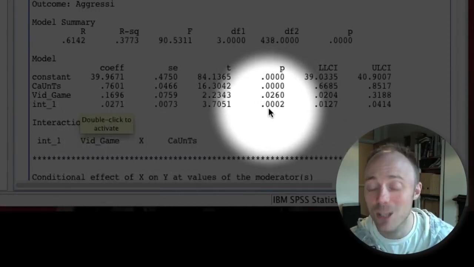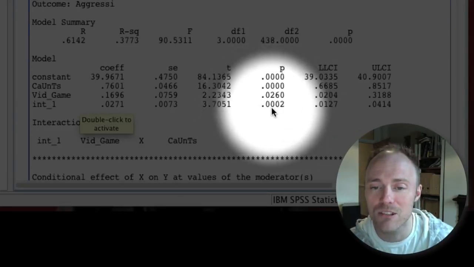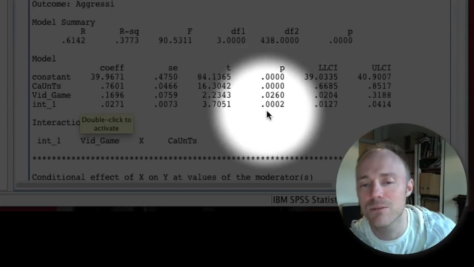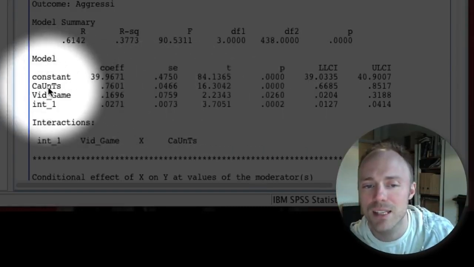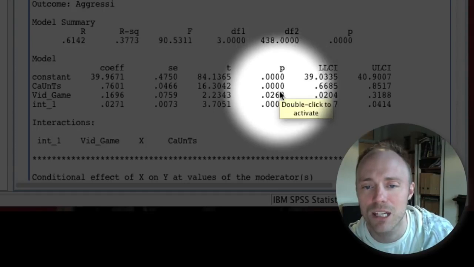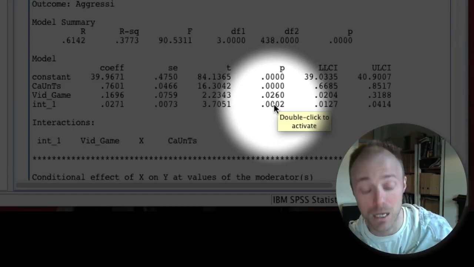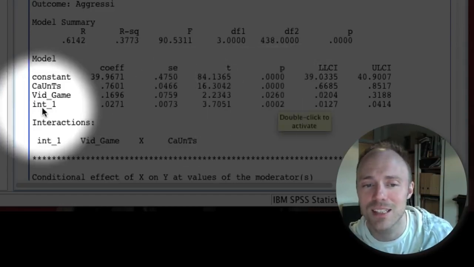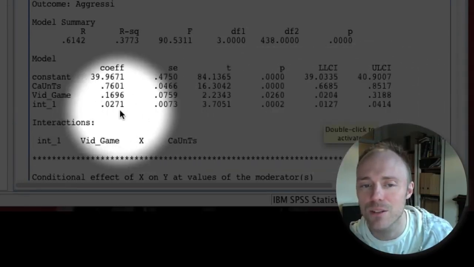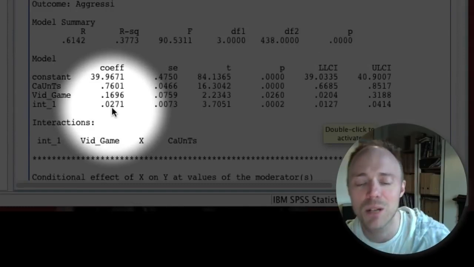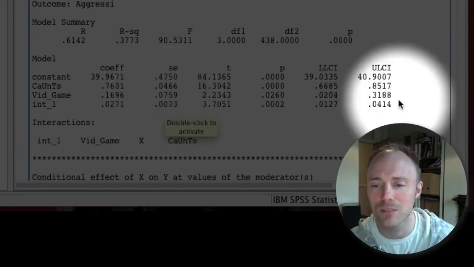All we're really interested in, in terms of interpreting whether moderation has occurred, is literally looking at the p-value for the interaction, and if that p-value is less than 0.05, which is the convention, then we say there's been significant moderation. So we can see callous unemotional traits is a very significant predictor of aggression, video game use is a significant predictor of aggression, but the most important thing in terms of moderation is this interaction term, which is significant. And also its confidence interval does not include 0. So this beta value in the population is likely to be more than 0. In other words, there is a moderation effect in the population.